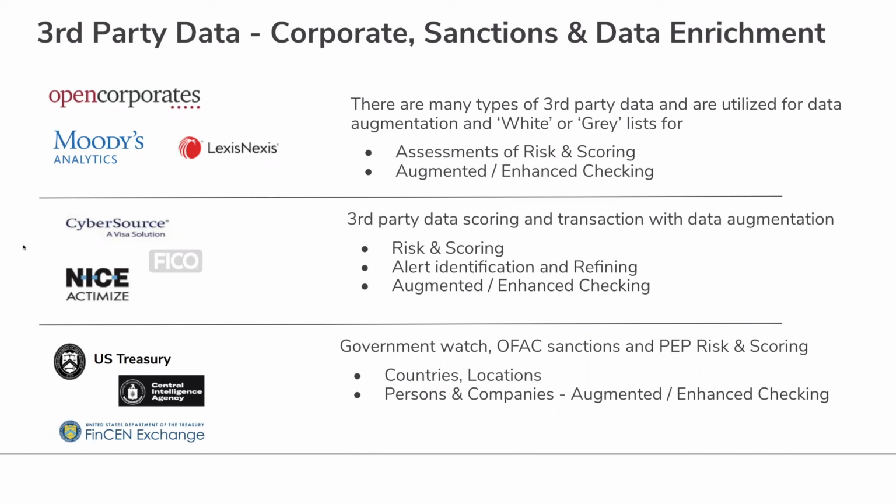We see a few here, of course, OpenCorporates. We have information from the various governments. On this slide, we're just showing the United States government, where we actually have insight because of previous behaviors into some of the good and bad known actors who are doing business across the globe. That information can be integrated with the middle set of data providers there, like the cyber sources of the world, Actimizes of the world, where we try to map together not just multiple data sources, but also multiple decision sources.